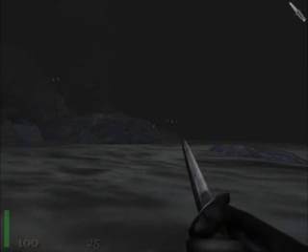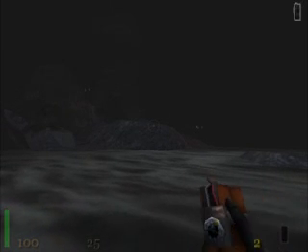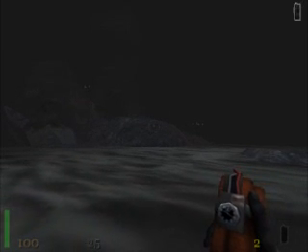Actually, do I have any weapons? Alright, I've got a knife. I've got the Luger. I've got a Sten. I have two sticks of dynamite. But nothing else. Okay. So I presume I have to go towards those lights. Swim through the water.